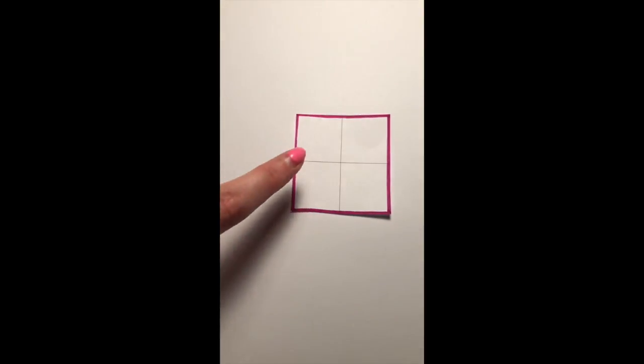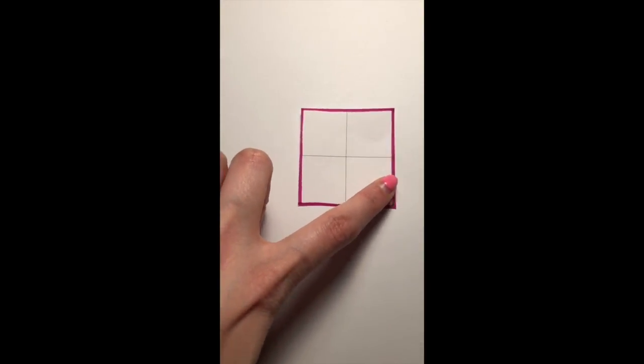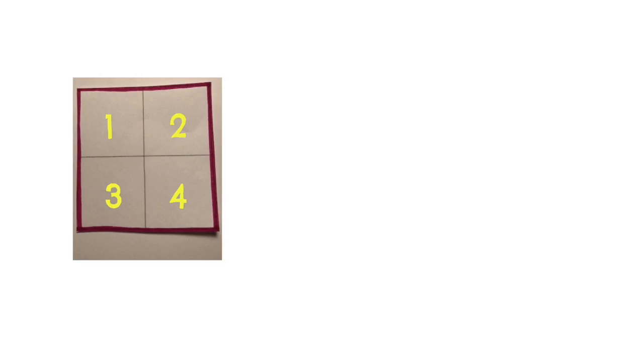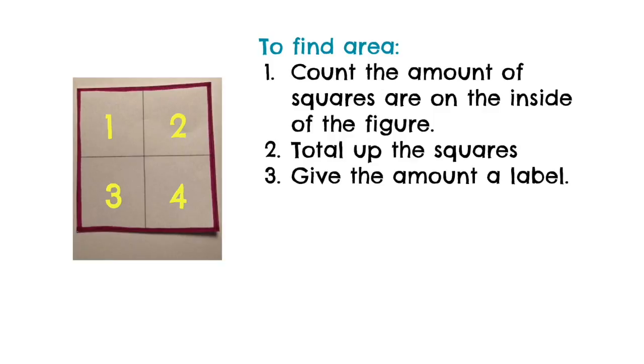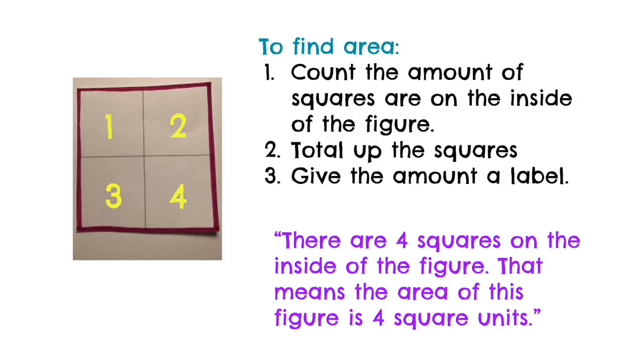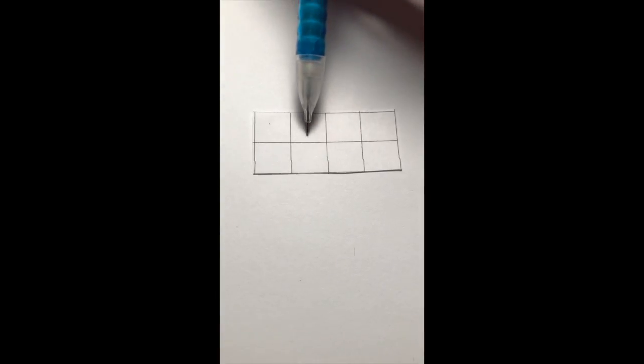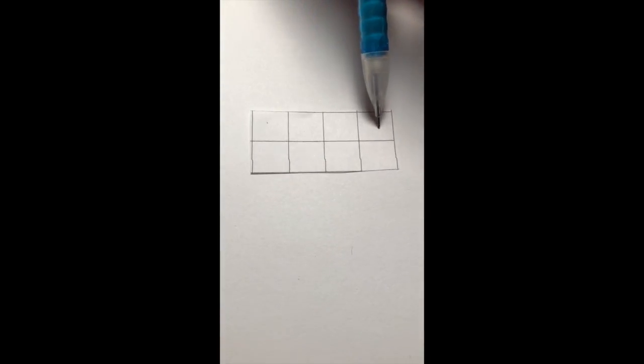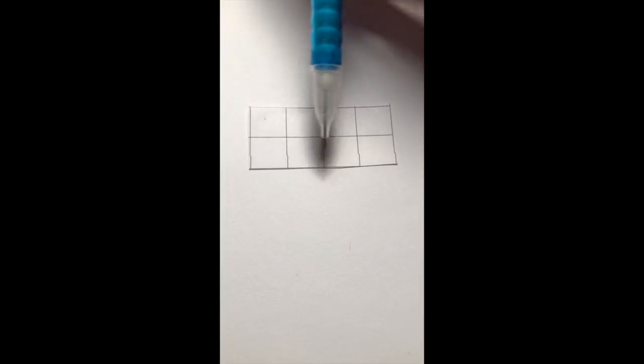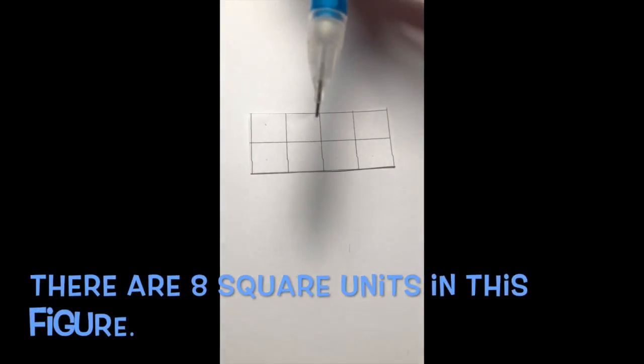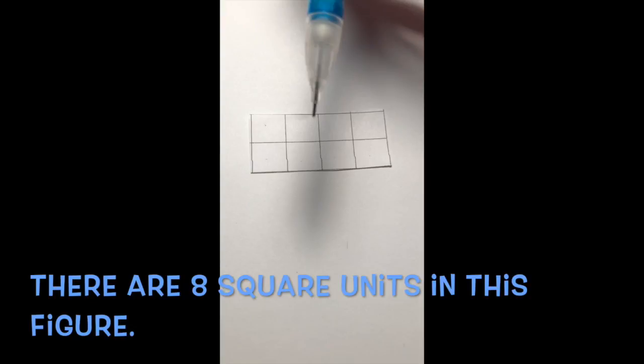To calculate an area, we must count up how many square units fit inside of the shape to cover it completely. Once we count up all the squares, we name the area using a number and a label. The label, when a specific unit of measure is not given, will be square units. Let's see an example. To find area, I am only going to count the squares that are inside of this region. Let's count together. 1, 2, 3, 4, 5, 6, 7, 8. We counted a total of 8 squares, which means that the area of this figure is 8 square units.